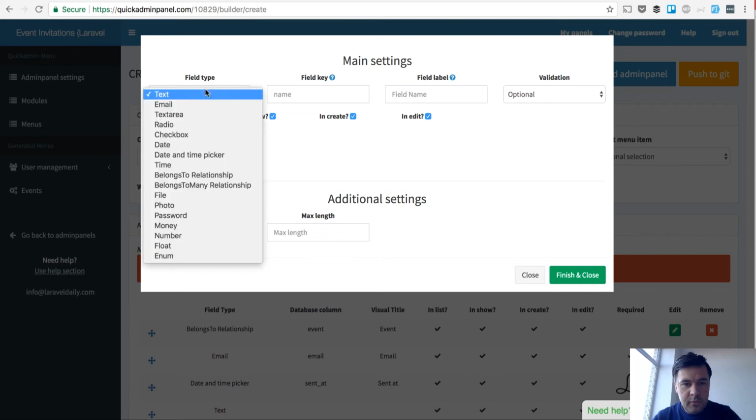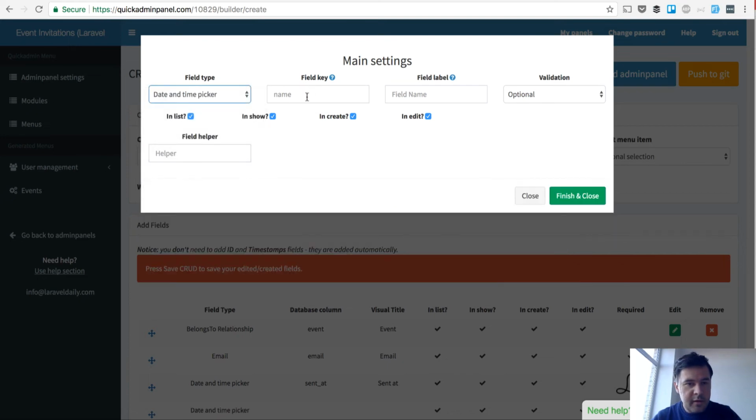Then accepted at, or rather rejected at, sorry. What I like to do here is, if you have a field like accepted or rejected, like approval, I like to make it timestamps. So if it's null, then it's not accepted.